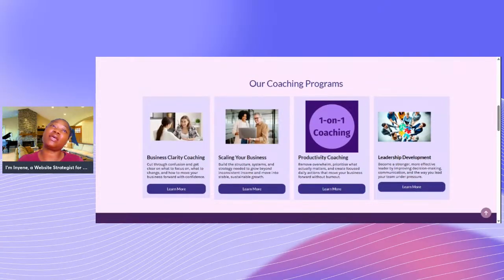Now we come to the next section of this page, and this section is meant to tell you the services that are available to you, the services that can help you move from one step to the other. We also use images on this page, as you can see on the screen. What does this image communicate? Do you think it's doing the job, or do you think it's not doing the job? And why do you think so? Okay.